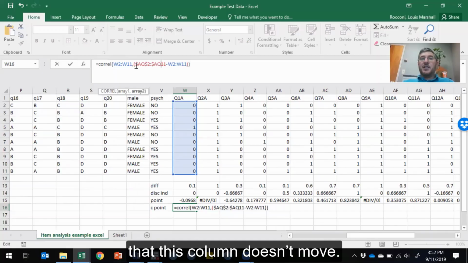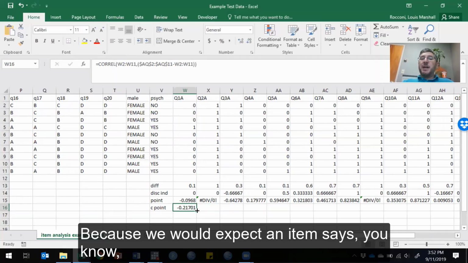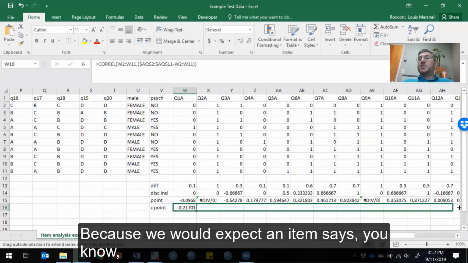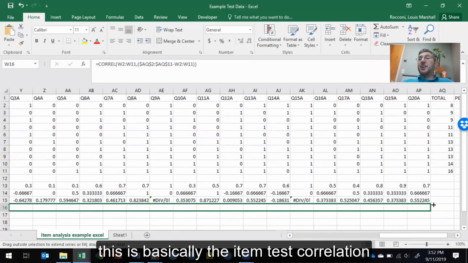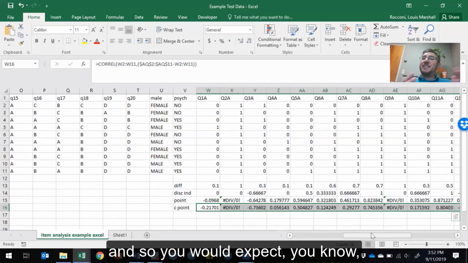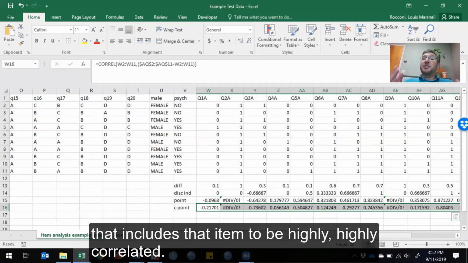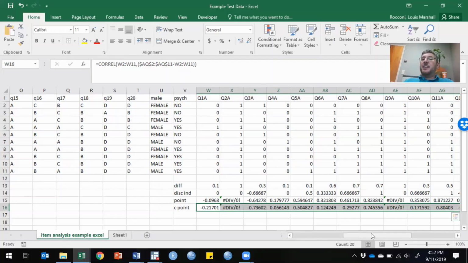that this column doesn't move, because this is basically the item test correlation, and you'd expect the correlation between an item and the total that includes that item to be highly correlated.